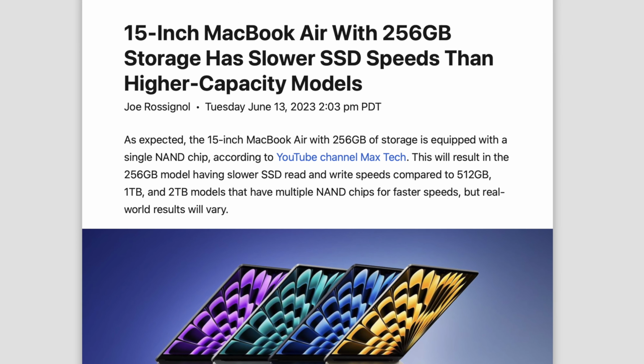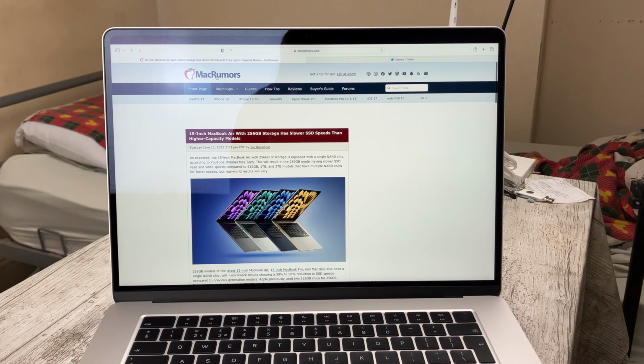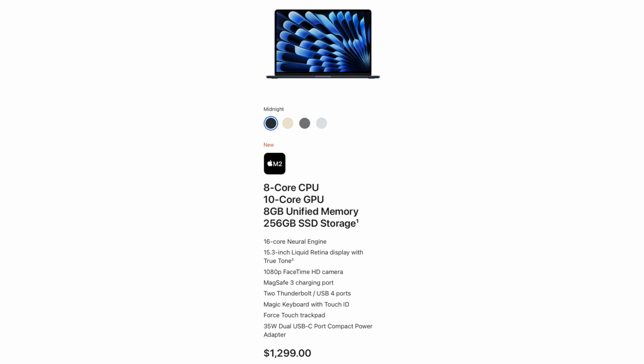I do also want to mention I've been testing the base version, which is the model most are going to get, and as was the case with the 13-inch, Apple has made the SSD slow on this. Now does it suck Apple's doing this? Yes, absolutely, but are you going to realistically see a massive difference? Honestly, no. I'm coming from an M1 Air that of course has a faster drive inside, but I've genuinely had zero issues, and considering the 15-inch was a lot cheaper than expected, I'm not too mad about this compromise.